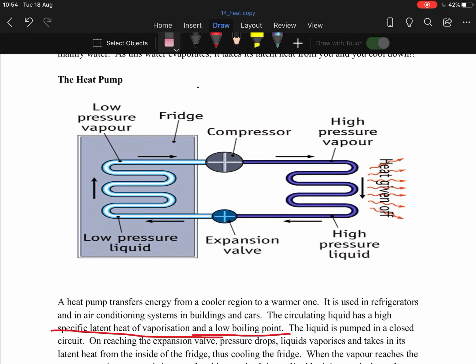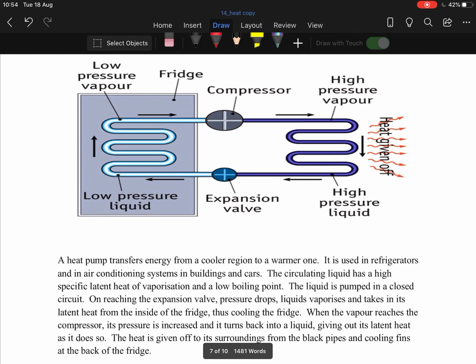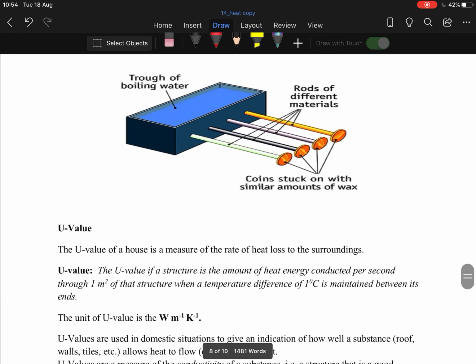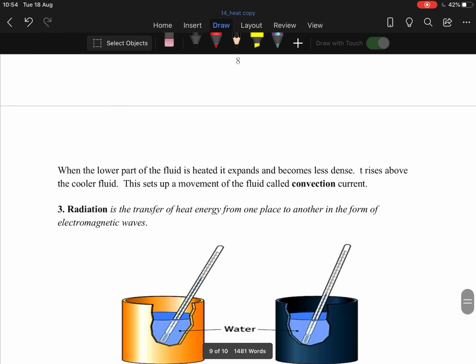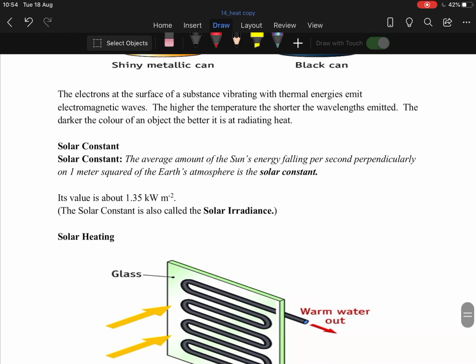There are solar panels that work on that basis as well, where they can heat your water as long as your temperature is above something like -15 degrees or -5 degrees or something like that. As long as the temperature outside is above -5 degrees or -15 degrees, it'll boil the fluid and heat the water in your house, okay? And that's how they do it, okay? You should know conduction, convection, and all that, and radiation.